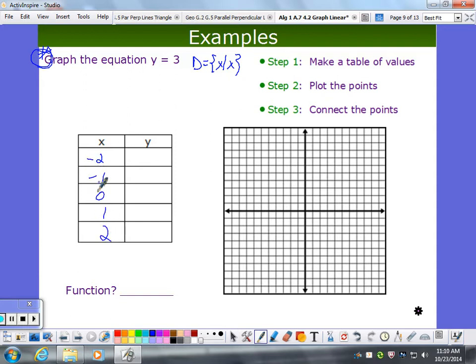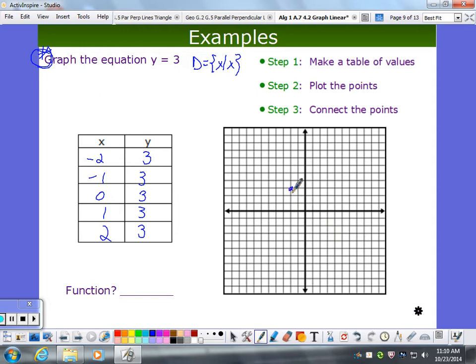Great. So -2, I plug -2. Wait a second. Whoa. All the y, look at that. It's shouting, negative 2, I wonder what y is. See how it's yelling at you? Hey, y is 3. My x is negative 1. What's y? Hey, 3. It's just shouting it at you. It's like, come on, I'm telling you. No matter what your x is, what's your y? 3.